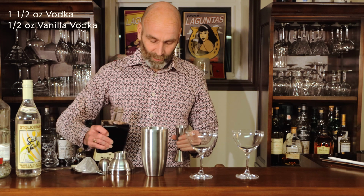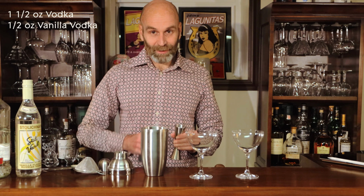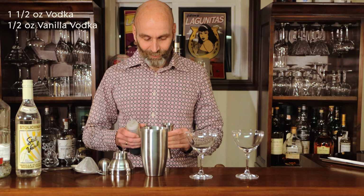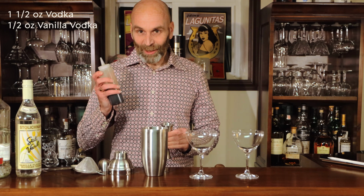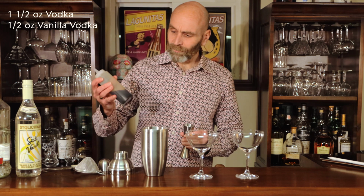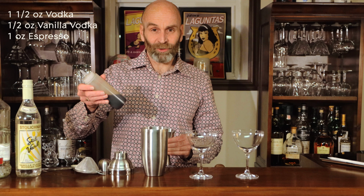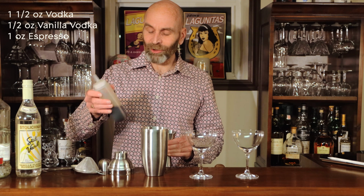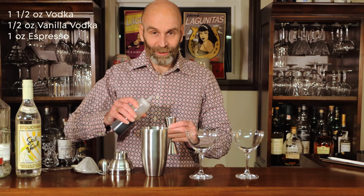Okay, so you know what, I'm doing this back to front. It's going to be 1 ounce of espresso coffee. So let's jump back to this espresso coffee. A lot of recipes say use it hot, then put it in the shaker and chill it down as quickly as possible. I've tried that, and with the ice that I've got, it just dilutes it too quickly.